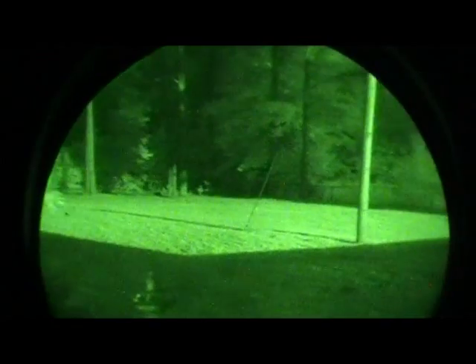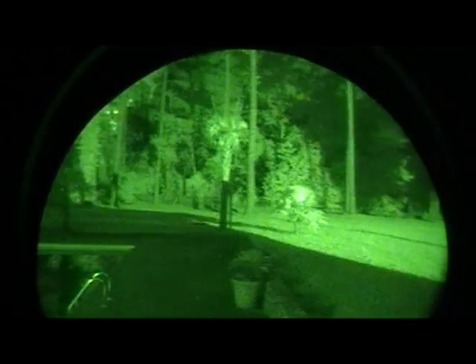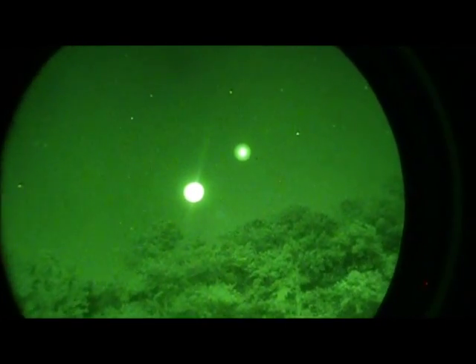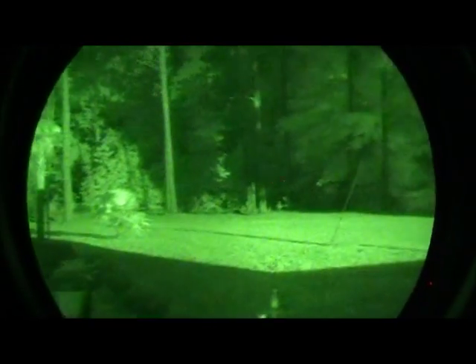That's the light coming in off the street. And there's the palm trees. Take a look at the moon — there's the moon and the stars. There's all the stars out that I can see a few of with the naked eye, but that's probably not all of them. There we go. So that is NVG.